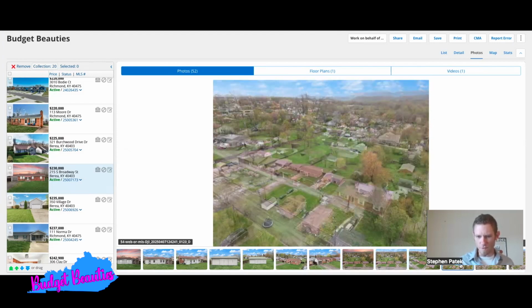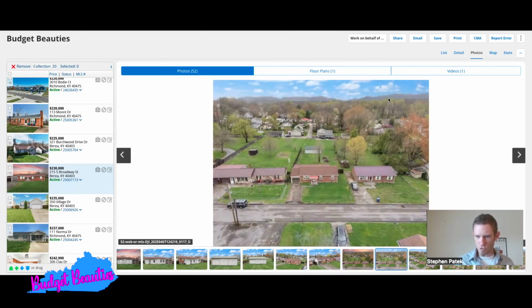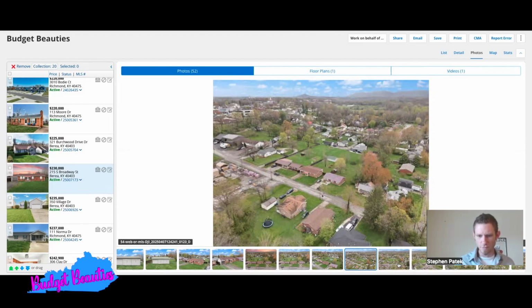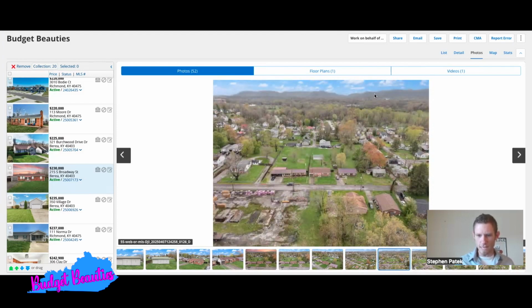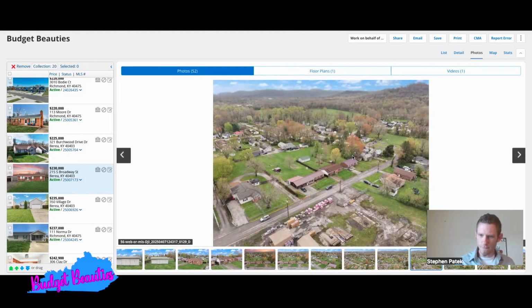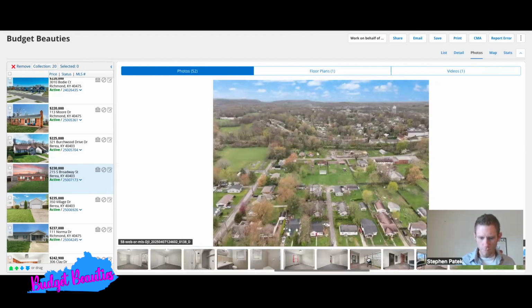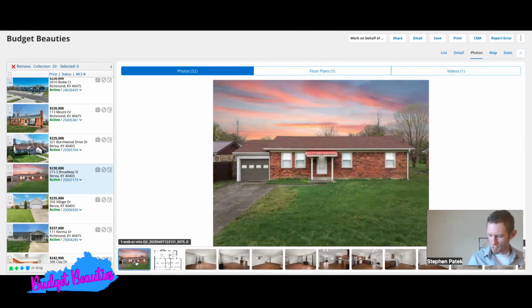Oh, here's the picture I was thinking of. This is the house I was looking at, because you can see the mountains in the background. So the sun is going to rise right here. The sun will rise right here every morning in Berea, and it is immaculate. That's one of the things that I personally get to enjoy every morning living in Berea. Or maybe it's off to the right further. I forget. It's along this ridge. The sun's going to rise somewhere over that ridge. I got a bunch of pictures of all this on the listing. So, cool. All right, back to this.